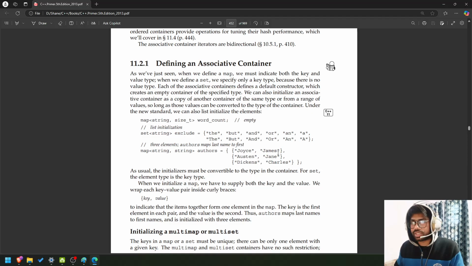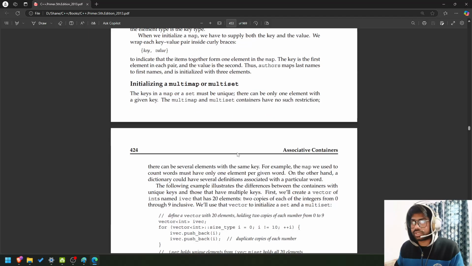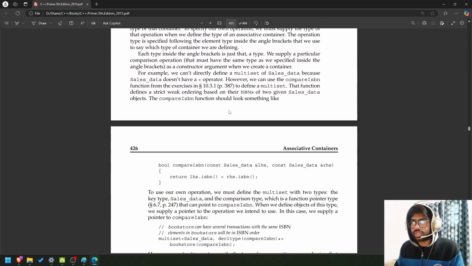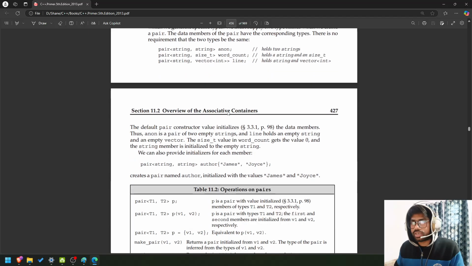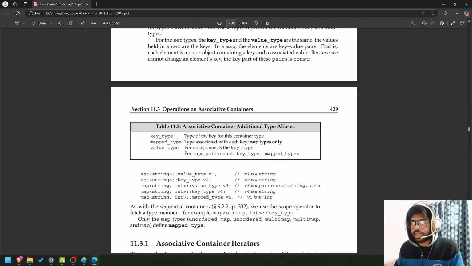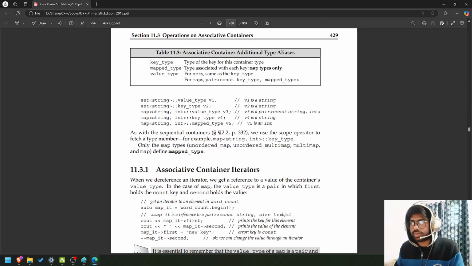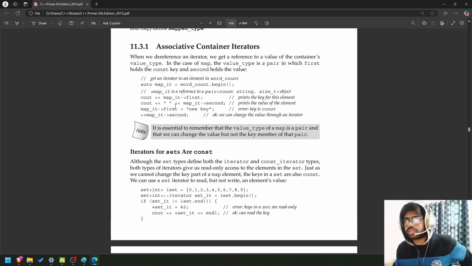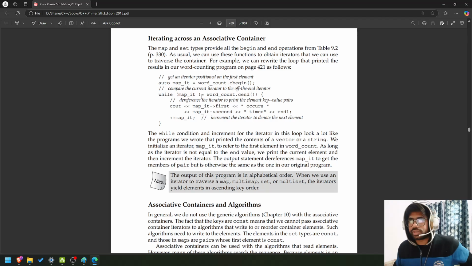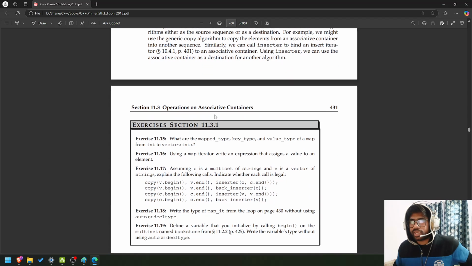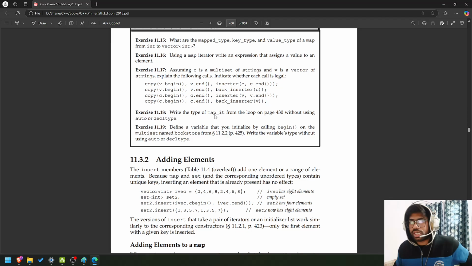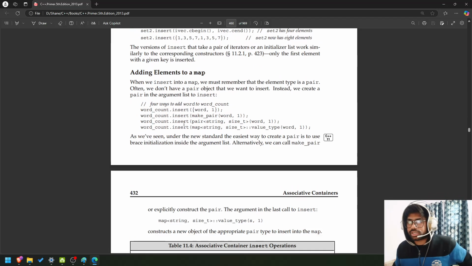Map, okay, like this. Then the requirement of key type, I don't care about that. The pair, yes, pair. Mapped value, map key value, map type, associative containers, iterating across and algorithms. Adding elements. Yes, okay, word count.